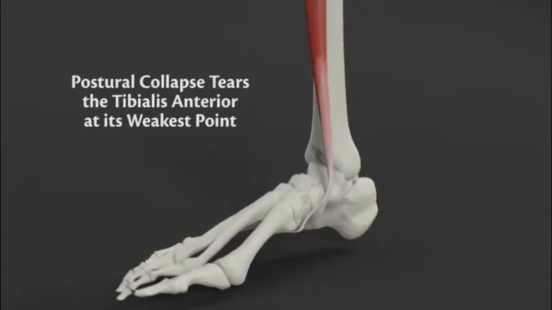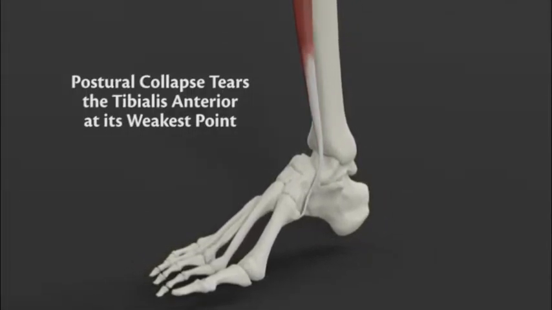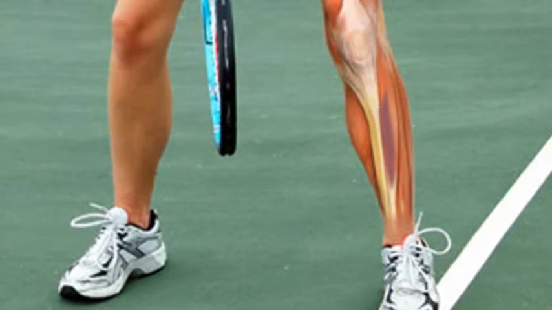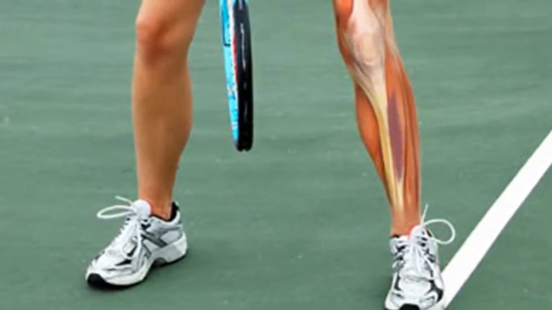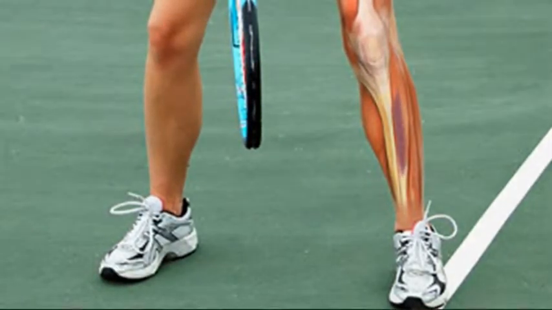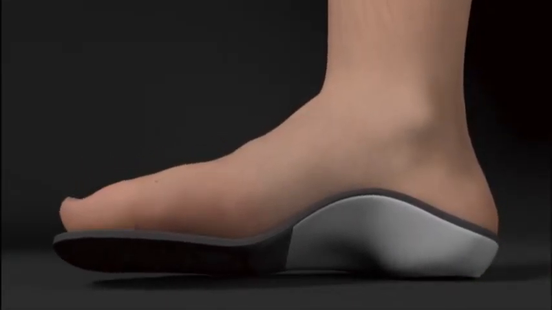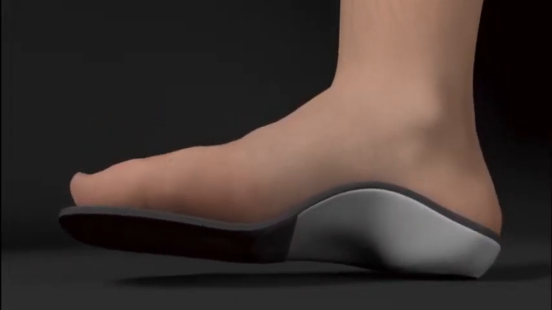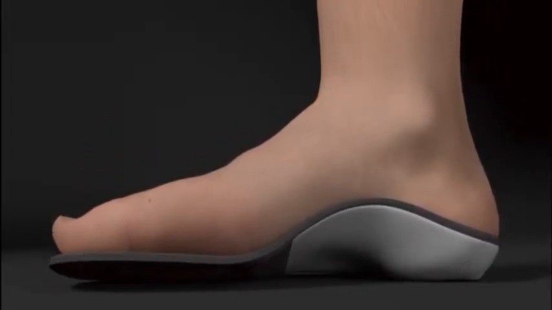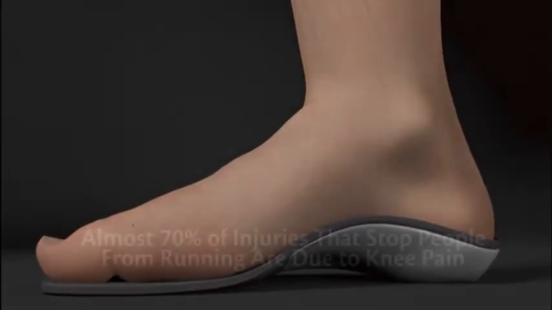It also causes the tibialis to be pulled the furthest when postural collapse is excessive. Thus postural collapse tears the tibialis anterior at its weakest point, the insertion on the interosseous ligament causing the tiny tears, hemorrhages and inflammation we call shin splints. This is significantly reduced when we support the posture of the foot both in the velocity we approach the end of the range of motion and the extent of the pathologic collapse.